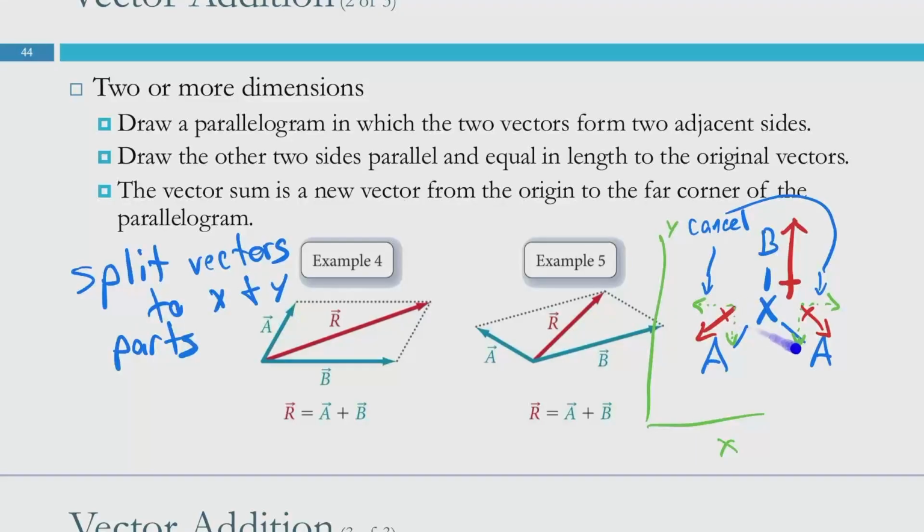The vertical component of these green arrows adds up. So we would just stack two of them, and then we look at this stacked addition of these green arrows and compare it to the red arrow. And how do those sizes match up? They look about the same to me. About the same. So those would probably cancel.